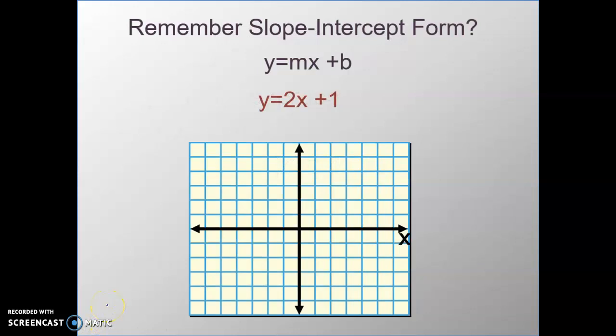Now we can graph on a number line, but we can also graph on this thing, which is called the Cartesian plane, named after Descartes, a famous French mathematician. The Cartesian plane allows us to enter x and y coordinates. X tells us whether we're moving left or right. If it's a positive x, we move to the right, and a negative x, we move to the left. This should look very similar to the number line. Y, the y-axis, is also like the number line, but instead of left and right, we're moving up and down. Positive tells us to move up, and negative tells us to move down. This should be pretty logical to you.